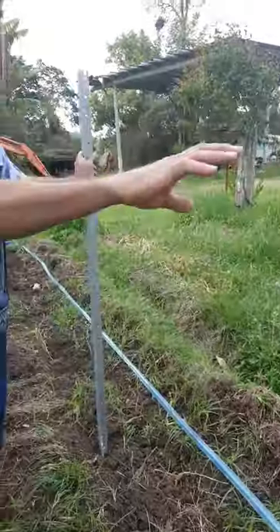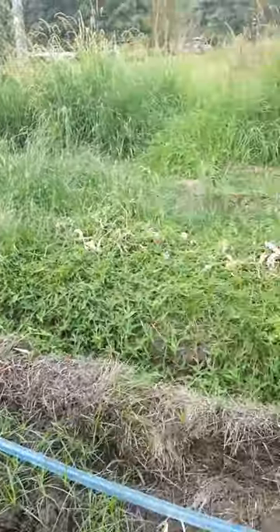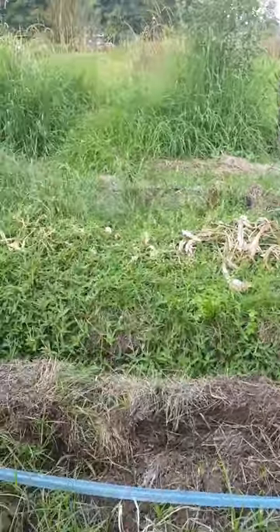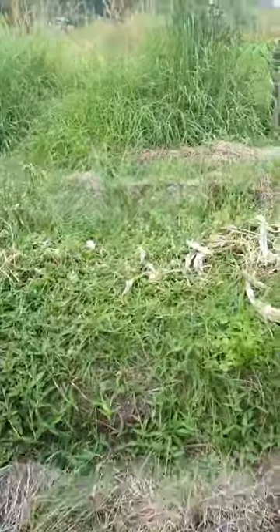Over to the other side, that's all our turmeric — it's all waiting to be harvested. The ground's full of turmeric and ginger here. All these beds, except this one — we've harvested this one — but the next two are full of ginger and turmeric waiting to be dug up. Could you show us a little bit? Sure, let's hone in and have a look.